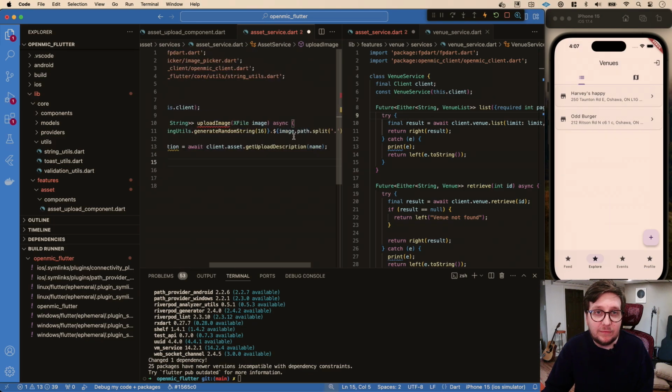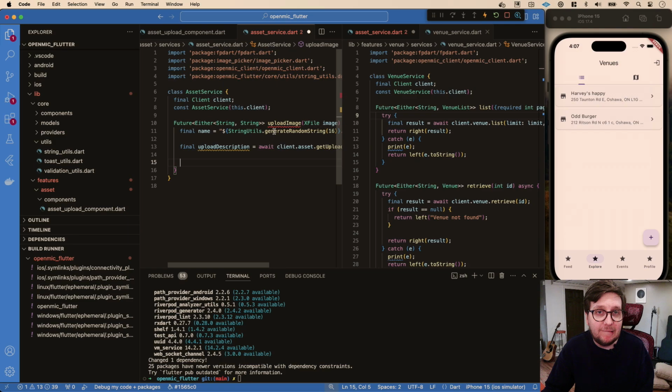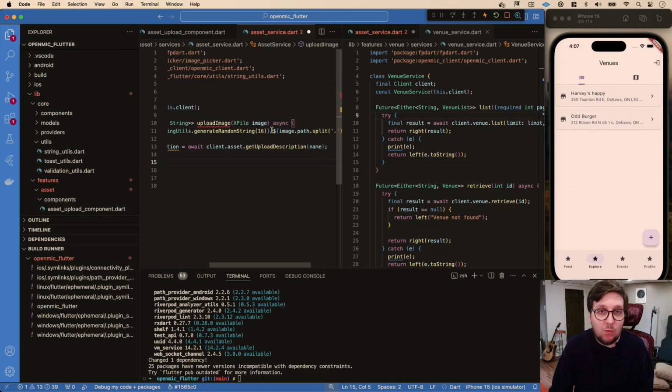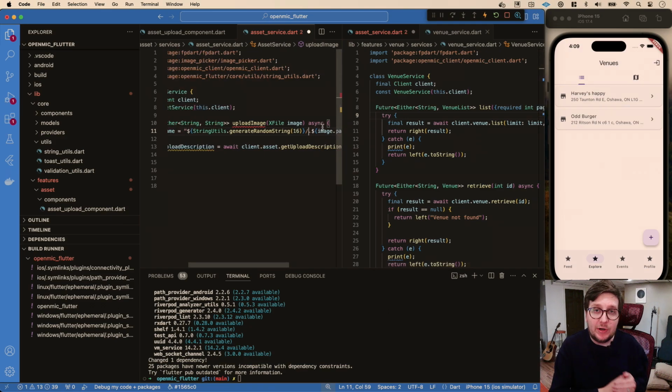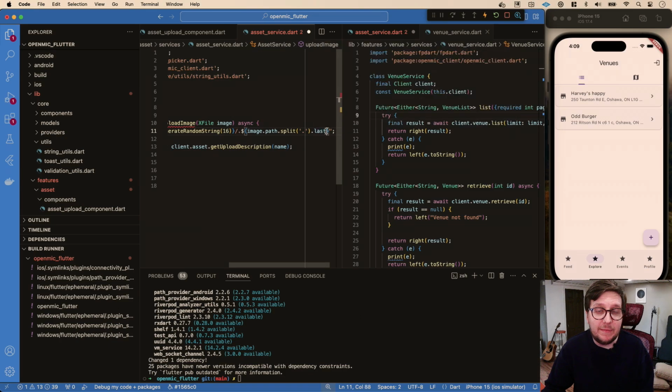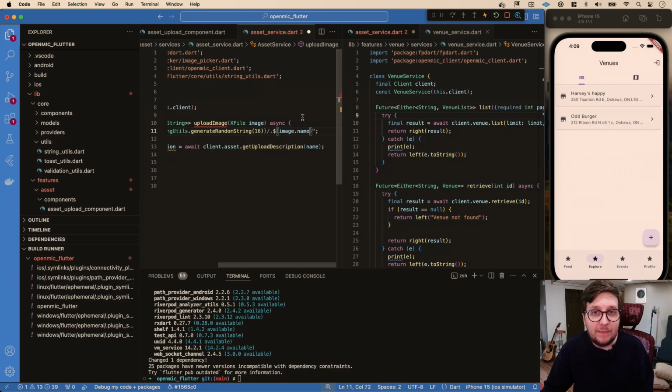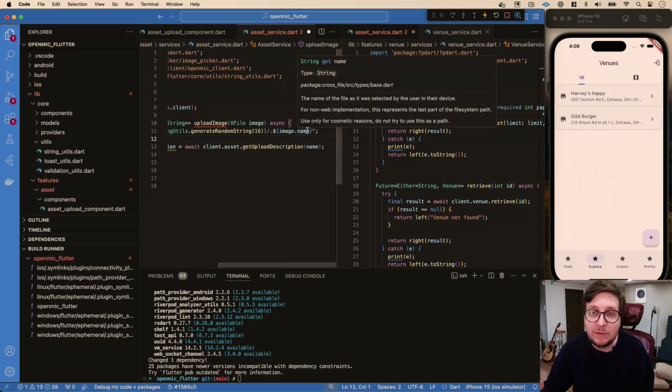Actually, I want to do this a little bit differently. Because the path doesn't have to just be the file name, it can be the actual path of where it's stored on the S3. So we're actually going to use the random string to kind of generate the directory, and then we'll actually use the image dot, I think there's just an image dot file name, dot name, image dot name. Is that what we were? We'll test to see, I'm pretty sure name. Okay, this is the name as it was on the user's device.